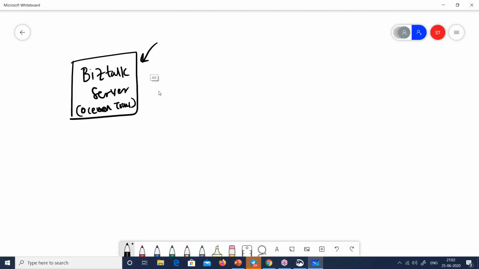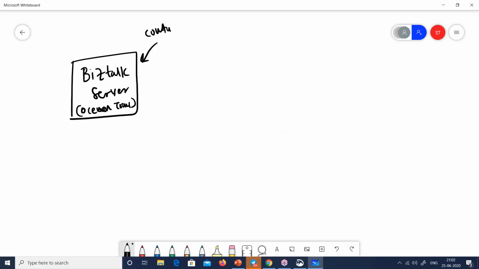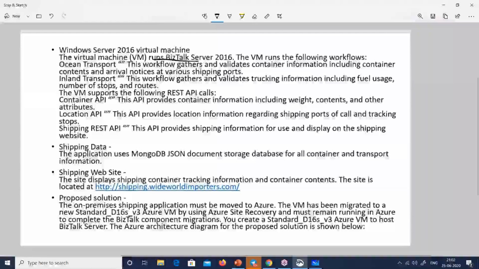So there is some data coming in: container data and arrival data, and probably this BizTalk does a lot of massaging of the data, right? Now this BizTalk validates for inland transport. It has a container API, a location API and a shipping API, right?